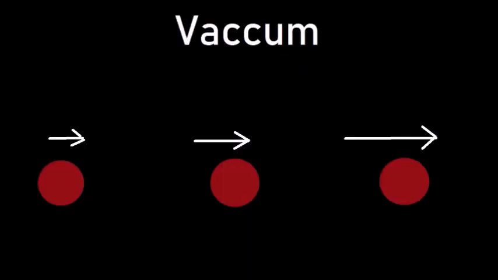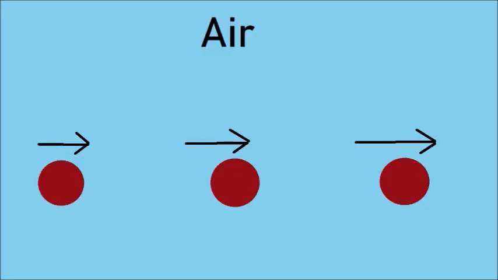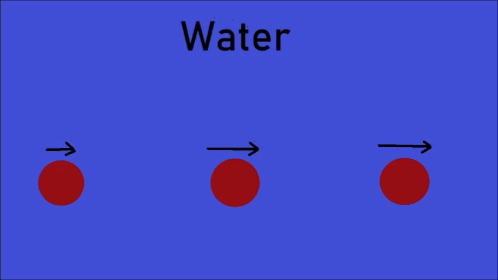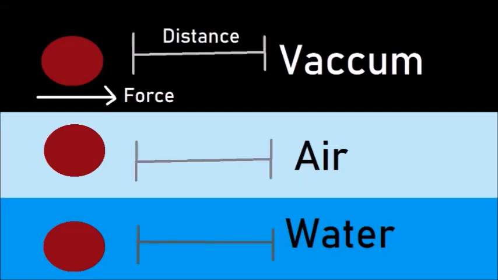In a vacuum, the object would continue to accelerate. In the air, the object would accelerate, however the object would reach a terminal velocity at a high speed. Underwater, the object will accelerate, however will reach a terminal velocity at a low speed. The object in these different locations will be moving at different speeds over the same distance. However, since the force applied is the same over the same distances, the energy used at each location is exactly the same. Power, on the other hand, is different for these circumstances.